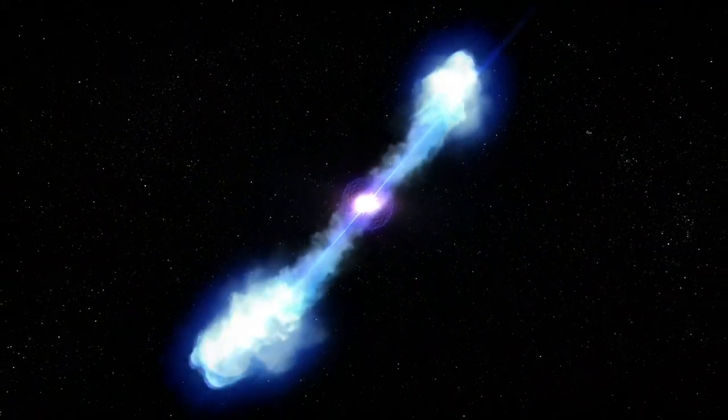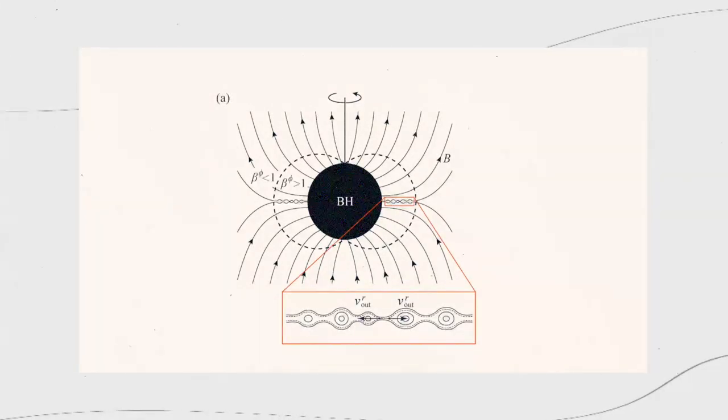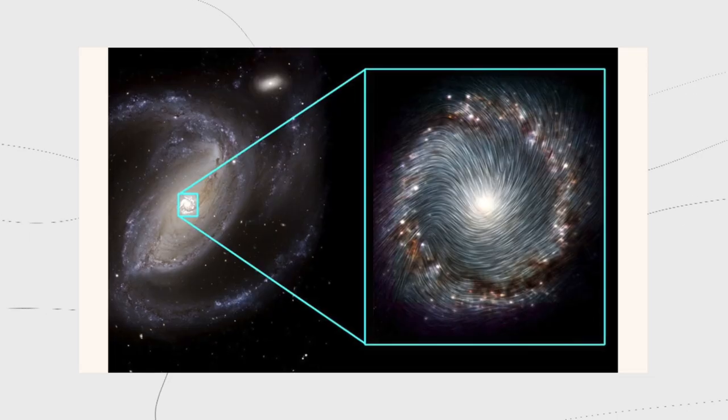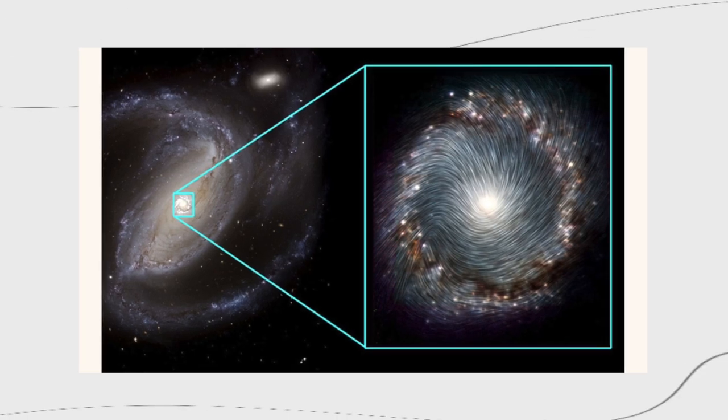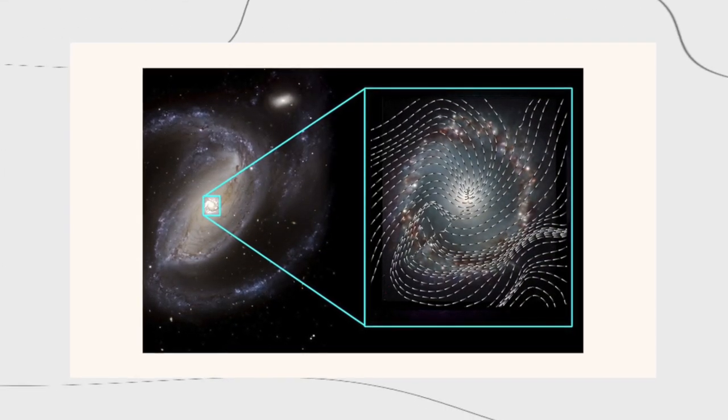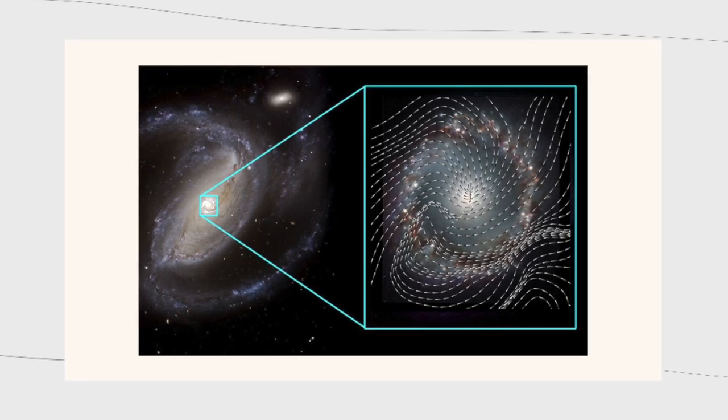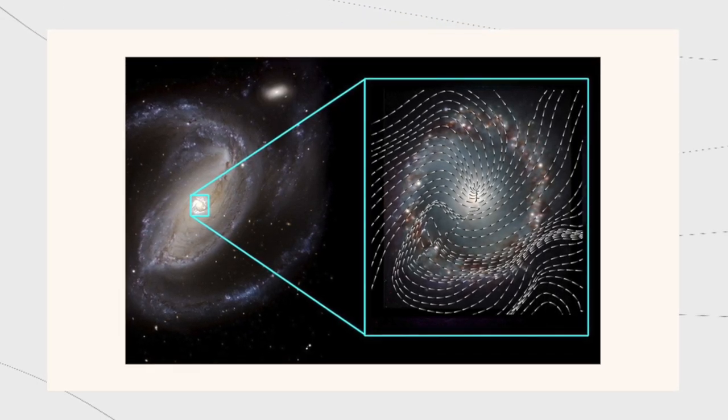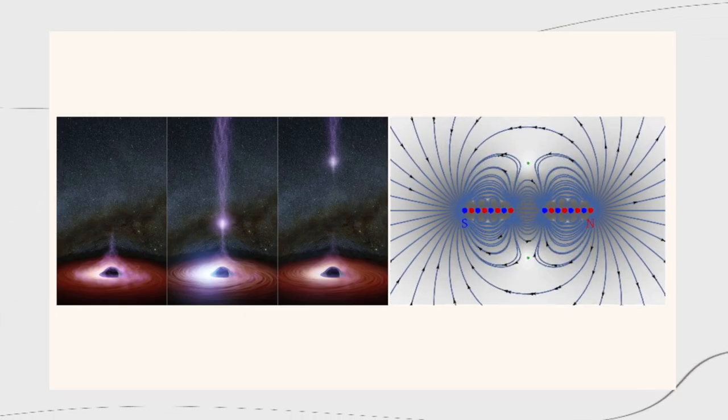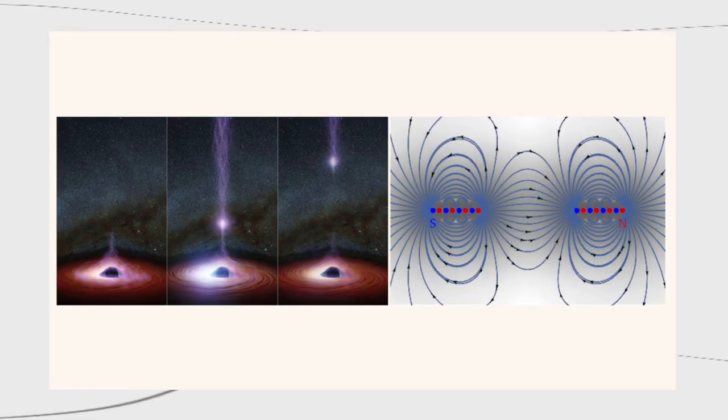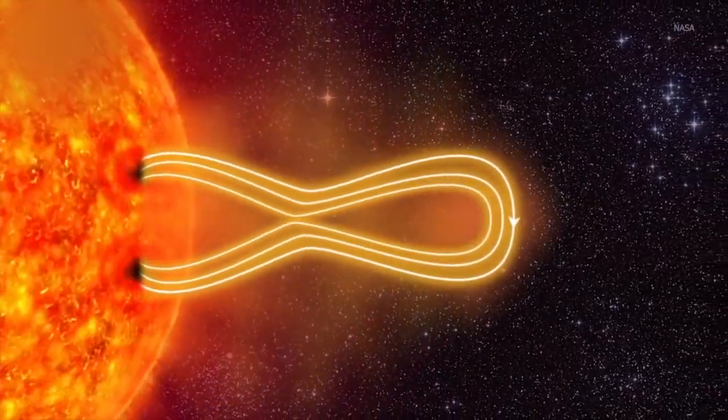Like many other objects in the universe, black holes generate a magnetic field around themselves that is many times more powerful than the field created by the Earth. Recent radio images of a black hole show how these lines of this magnetic field wrap and twist around the body of the black hole. Due to the powerful and violent forces produced by these monsters, these strong magnetic field lines can overlap and get tangled around each other, causing tension to build within the magnetic field. Eventually enough tension builds and the magnetic field lines snap, releasing an enormous amount of energy, similarly to how solar flares are produced on the surface of the sun.